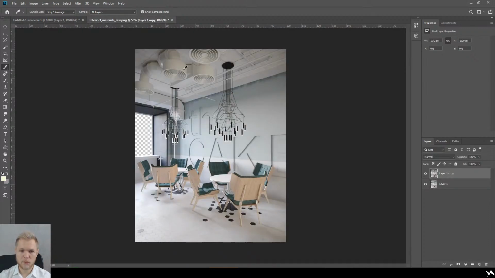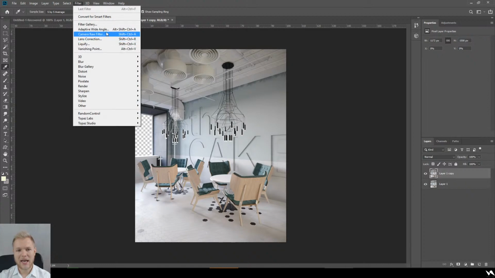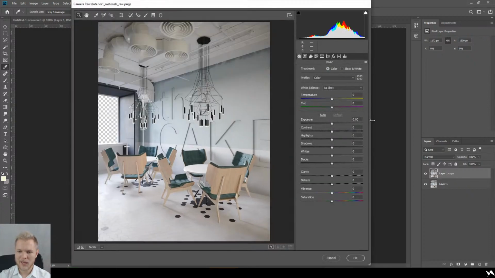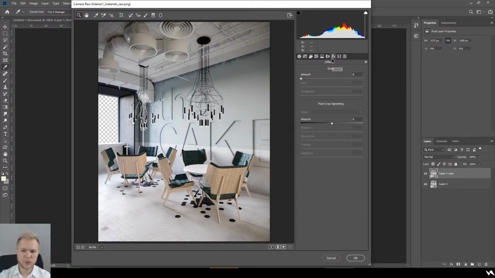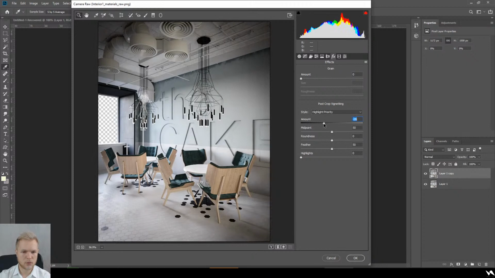So from this moment, we've got materials raw, and taking that to Photoshop and just going ahead with this contrast, a little bit of clarity, you can see that we're getting all this detail. Of course, we're not going to try to go inside of those bluish greenish tints because those aren't really that realistic. But once we get into stronger contrast, you're going to see that this is actually too strong, so you may want to skip that. Vignetting is going to be one of those elements that you need to add because right now your shot is lacking it a little bit.